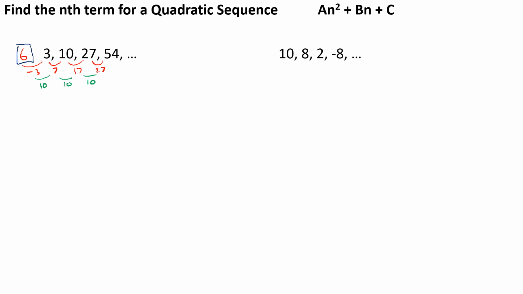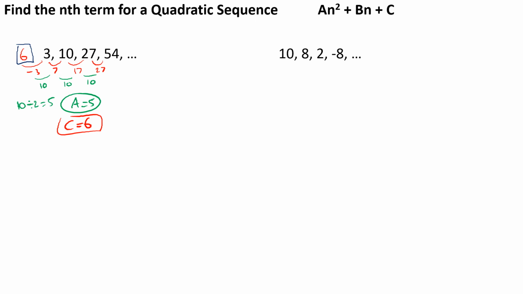Okay, so we've got everything in place here. Our second difference was 10, so 10 divided by 2 is 5. So a is equal to 5. Our 0 term is equal to 6 because we've got that by doing the opposite of minus 3 there. I think you have to be careful with your signs there. 7 take away 10 takes you to minus 3. Then you have to think 6 minus 3 takes you to 3.